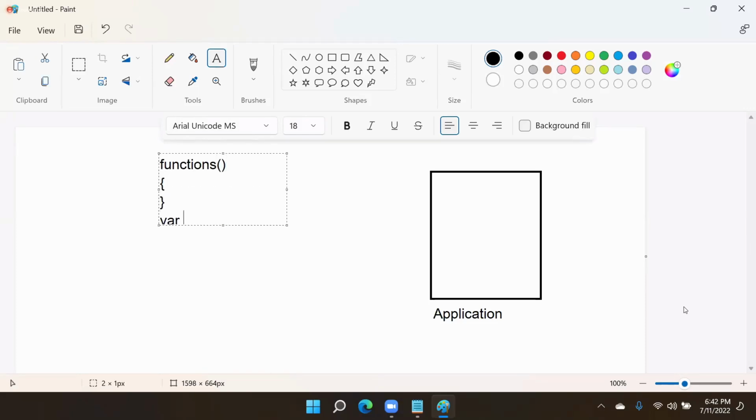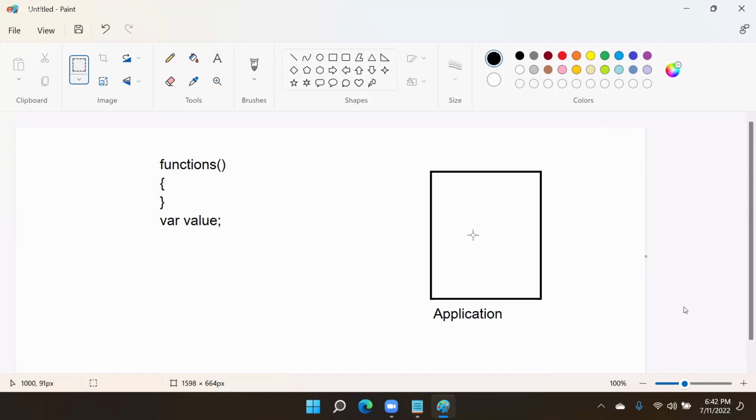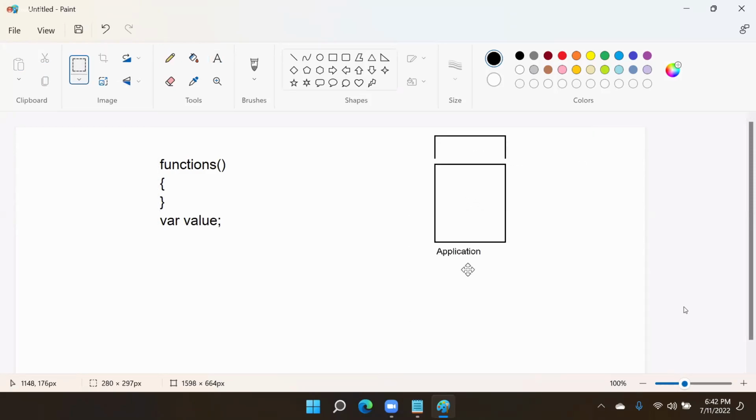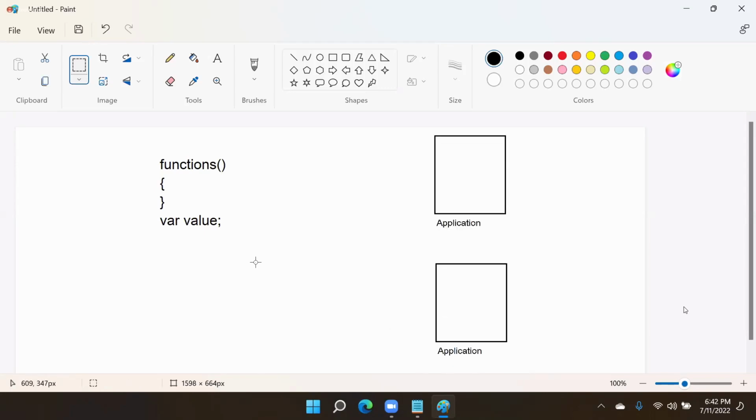That means we are storing some variables and values. Now I want to use these functions in this application and some other application. Then how? I want reusability, extensibility, and maintainability.